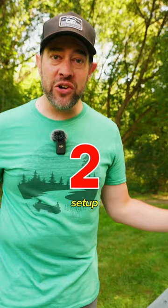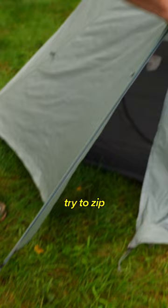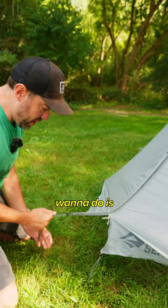Leaving the doors of your tent open throughout the entire setup process. If I try to stake out the rainfly with the door open and now I try to zip it up, look what happens — it's not set up correctly. So what you want to do is make sure that the doors are shut on your rainfly, then you're going to put in your stake properly. That's one big mistake that people make and you shouldn't do it.